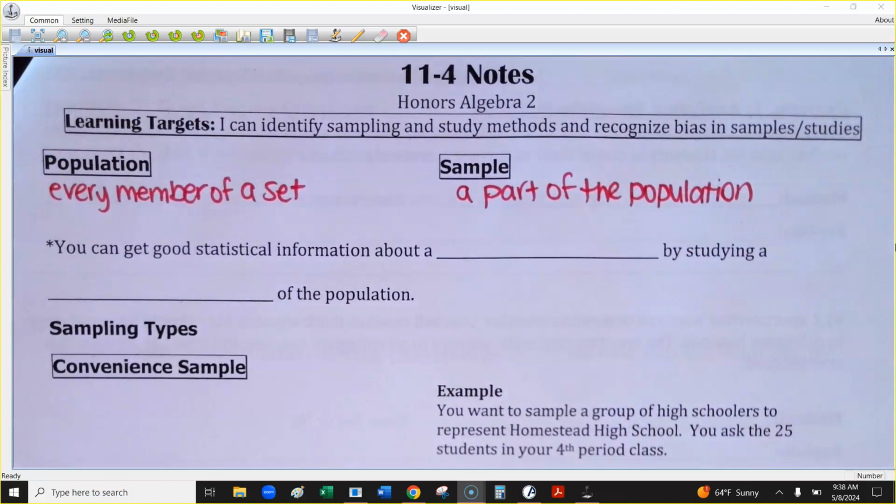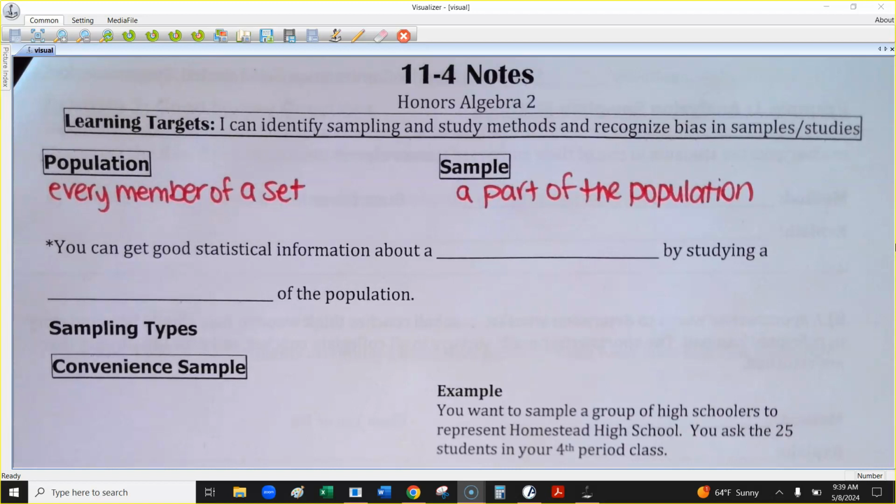So, like if I'm going to collect data, and maybe my population, I want to ask everybody in the high school that goes here a question. That would be the whole population, the entire student body. But then a sample maybe could be this class. This could be a sample. Now, whether that's a good sample or not, we're going to talk about that today. But just trying to illustrate what that is.